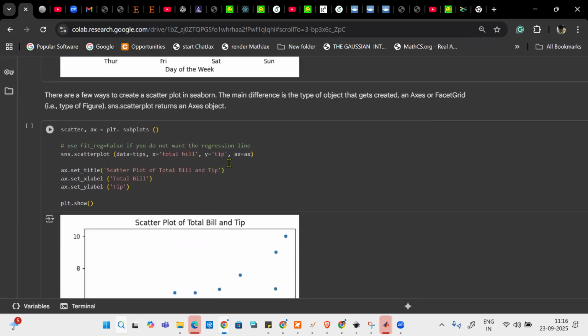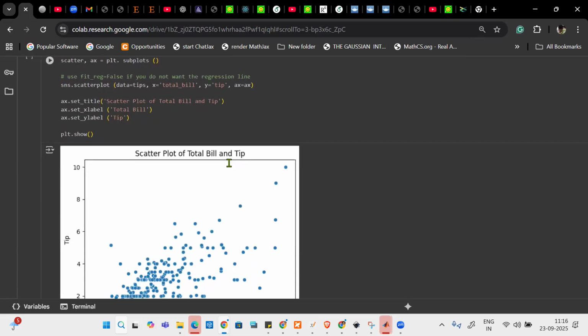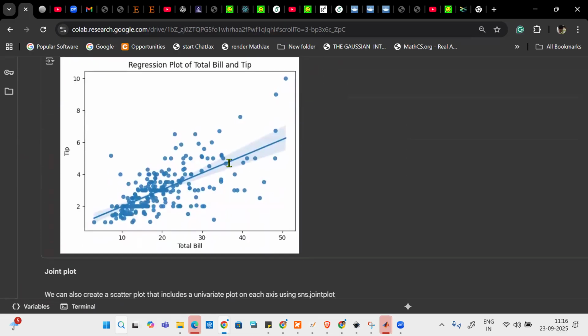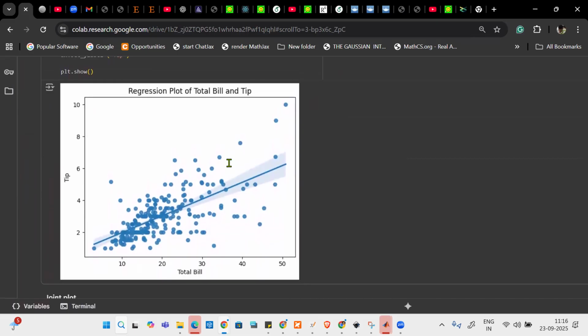Fine. Scatter plot, I will not come to it again. Scatter plot you already know. Suppose you have this scatter plot here, with a lot of different points scattered around, but it is not giving you much visualization of your data. You need some regression line to it. Suppose you need a regression fit to the scatter plot, right? So if you want to do that, how can you do a regression line in your scatter plot together?